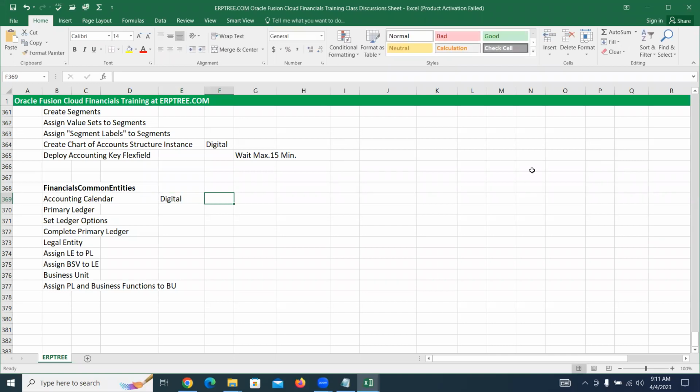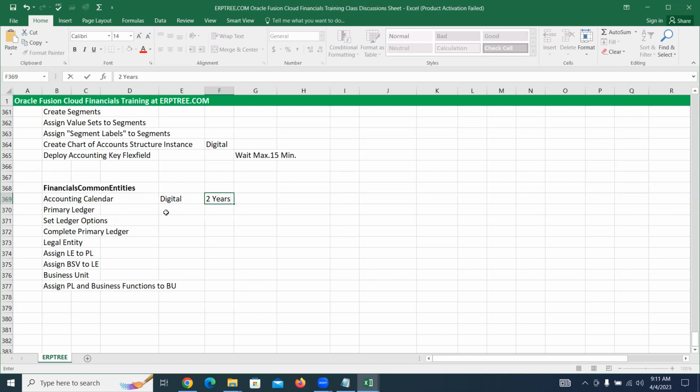By default, it creates the accounting calendar for 2 years. When you load this rapid implementation file, if you are creating the rapid implementation file through this template, it will create the accounting calendar for 2 years.